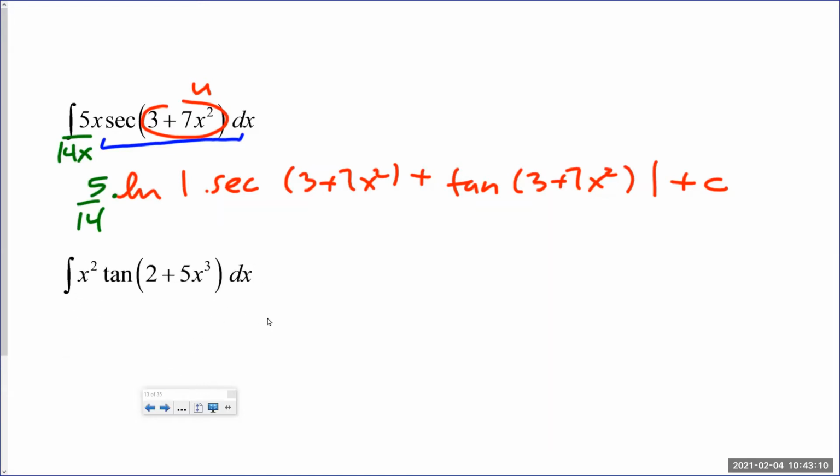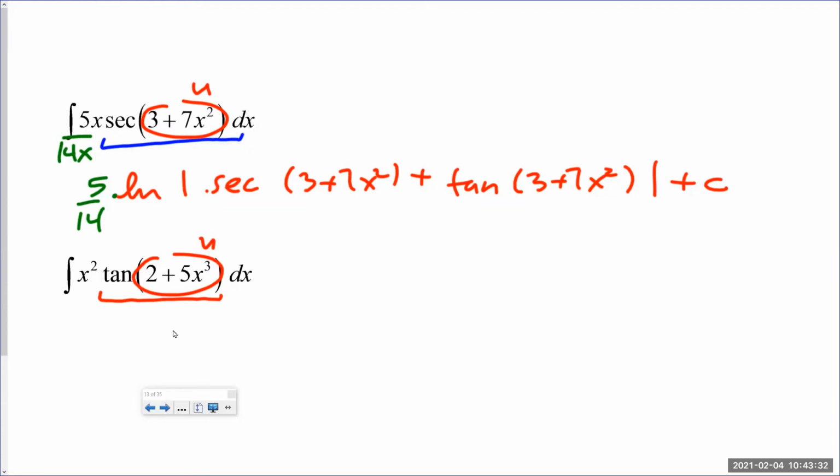Have you done the tangent one? Yes, this is your u, right? Just look at the trig part of it. Sometimes you have a lot of trigs together. Sometimes you just have a part. So here's your trig part. On my formula sheet, do I have an integral of tangent u? Okay, go ahead and write that answer then. What's the integral of tangent u? Write that out.